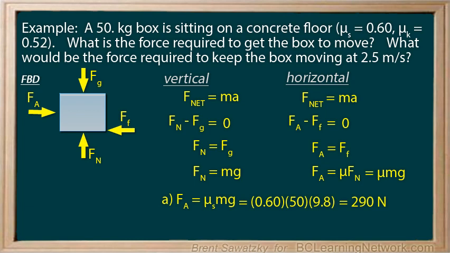For the second part of the question, we need to determine how much force is required to keep the box moving at 2.5 meters per second. First of all, we have to ask, is there anything different in our free body diagram? Has the box changed weight? Nope. Has the normal force changed? Nope. We can see the weight hasn't changed, and therefore the normal force won't change. Has the friction force changed? It's still pushing to the left. The magnitude might be different, but the basic free body diagram still holds. Same for the applied force, it's still pushing to the right. So our general free body diagram still holds. The magnitude of the Ff and Fa may change, but our equations will lay out the same.